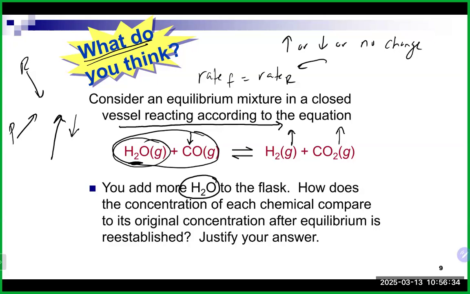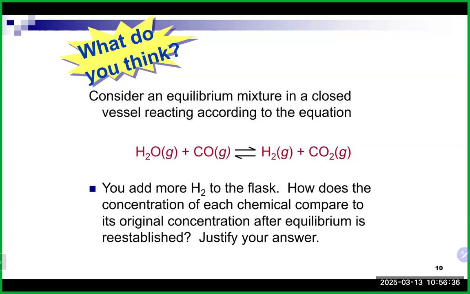Other questions? All right, so let's take a look at the same reaction, but in this case, we want to add H2 to this equilibrium. So again, we have a system that's at equilibrium, and we're going to add H2 to it. When we look at H2 in the reaction, it is on the product side. So when I add H2 in this case, will the forward reaction or the reverse reaction take place? In this case, we're actually adding more products, so we're going to have a lot more products than reactants, and that's ultimately going to cause the reverse reaction to take place.